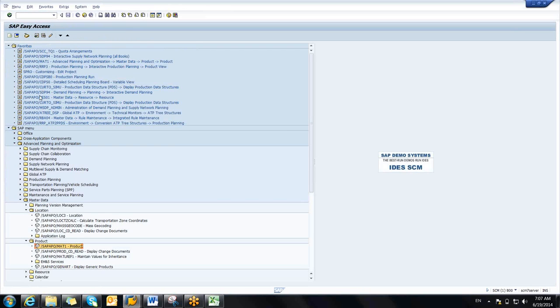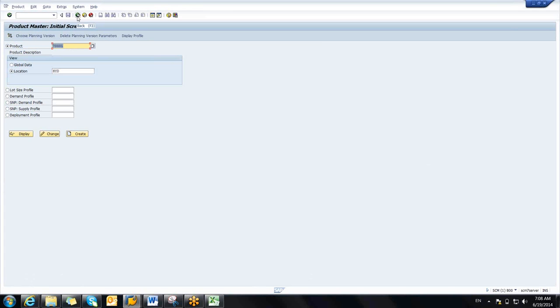That's why we mostly use favorites or go directly with the path, because typing all of this is very long. If the actual T code shows /n/SAP/APO/MAT1 and I double click, it will go to this T code.